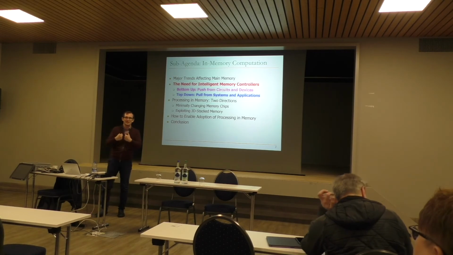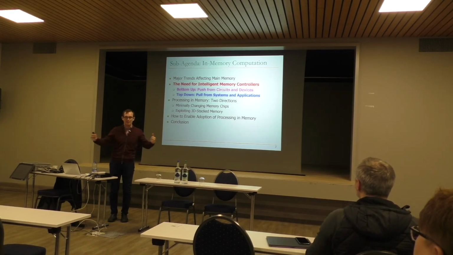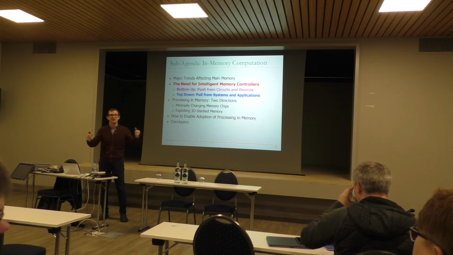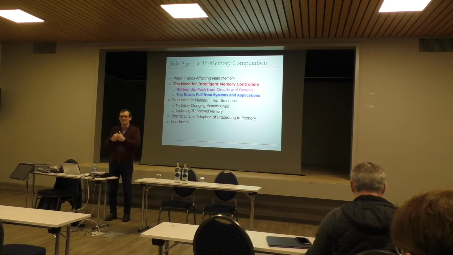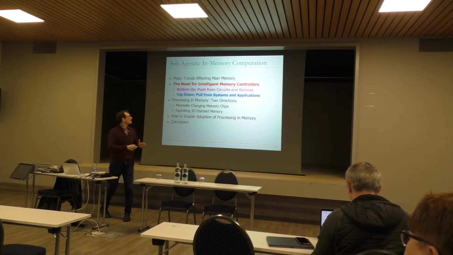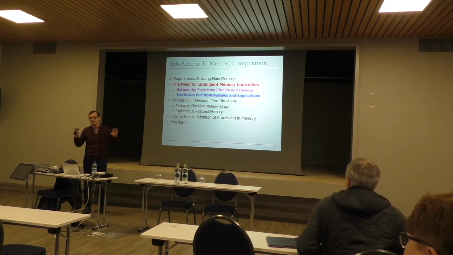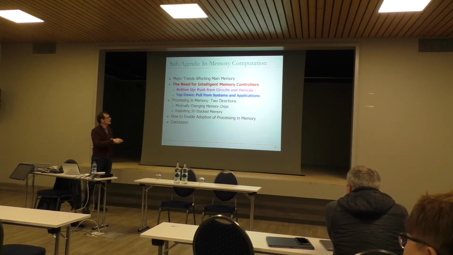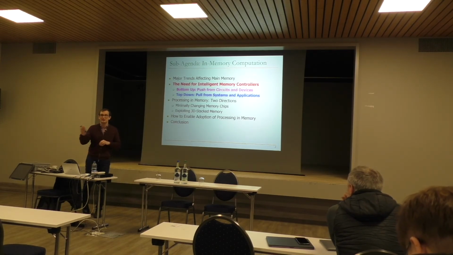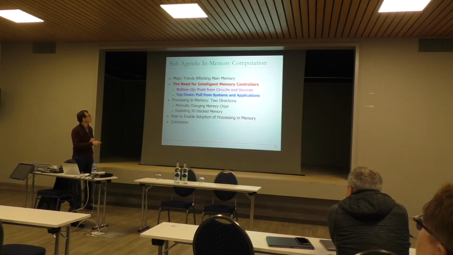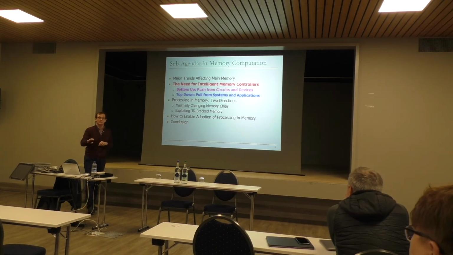Because it's really changing the paradigm, right? Computation and memory have been decoupled for a long time. If you want to change the paradigm, there needs to be a really good reason for it. In my opinion, we're at a point where we have all the reasons, meaning we're kind of squeezed in the middle. Circuits are requiring us to do some computation or deal with memory more intelligently because we are having all these reliability, security, and safety issues. And we want to improve performance and efficiency. We also want to be more intelligent in terms of how we handle refresh and other characteristics. And also systems and applications are requiring us to be more intelligent in terms of stuff we put into the memory controllers and memory. And I'm going to motivate this top-down part.